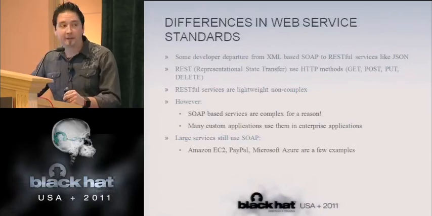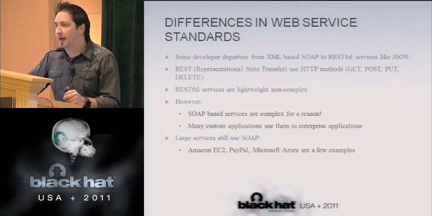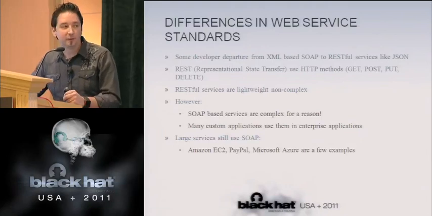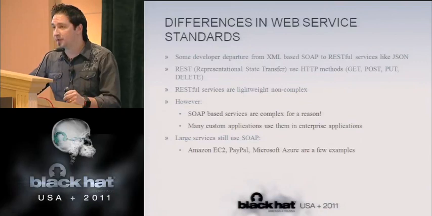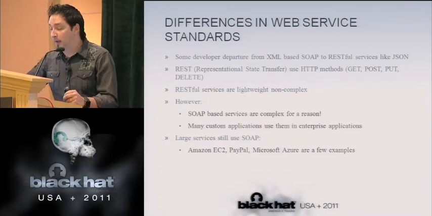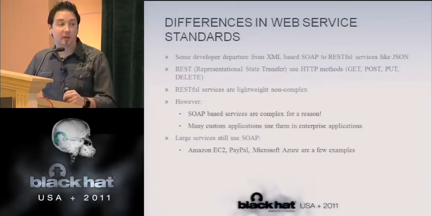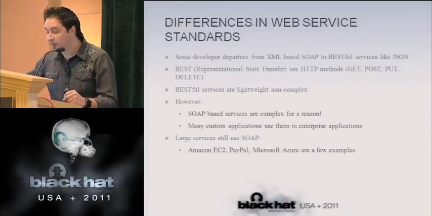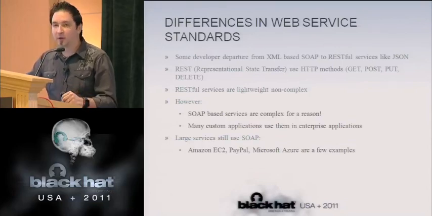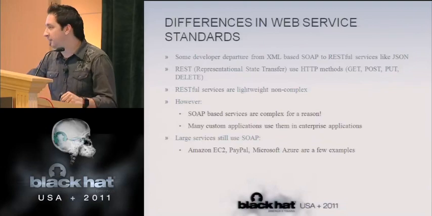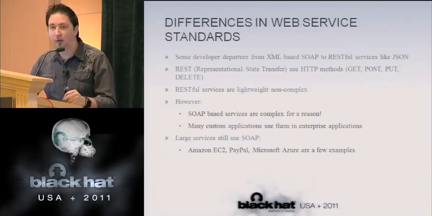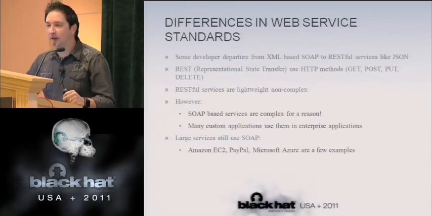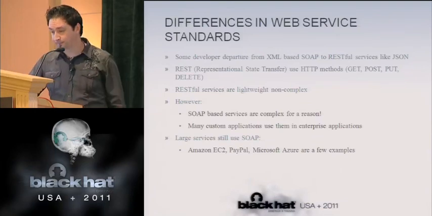However, what we find from an enterprise level is that a lot of applications coded to use web services by large corporations all use SOAP. It's extremely complex, and it's complex for a reason, and the enterprise needs that type of complexity. And we can't forget about large services, like Amazon EC2, PayPal, and Microsoft Azure. They all have SOAP-based APIs, and they are being used.